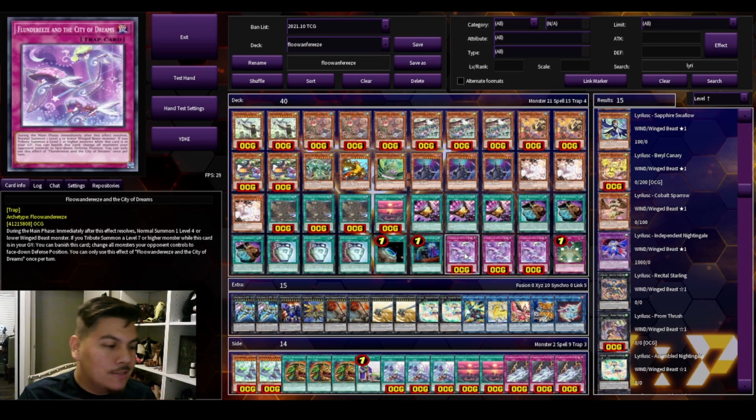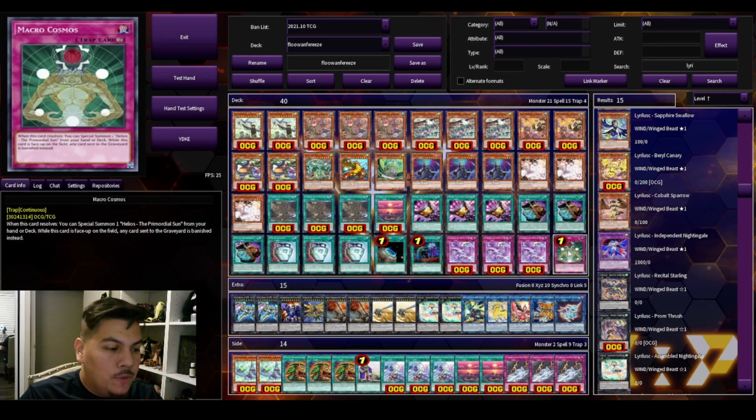It's absolutely ridiculous. Forget reading Miscellaneous Taurus. I mean, this card's in the graveyard. You can't. It's unaffected, so it's absolutely ridiculous as well. And then I do play the 1 Macro Cosmos in here because I do want to completely stall my opponent as much as possible. That's gonna be it for the main deck, guys.